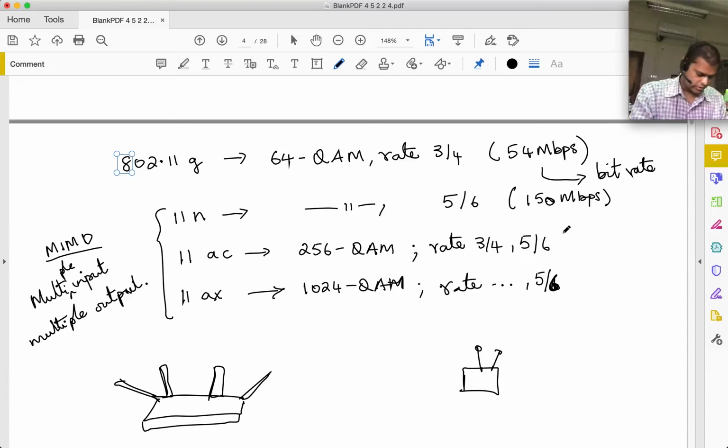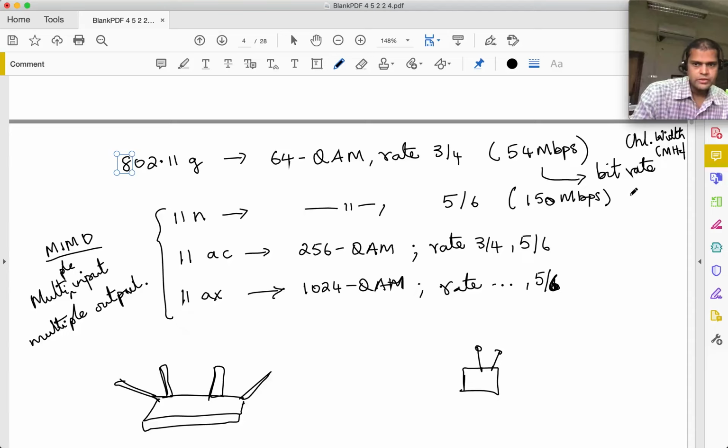And here you can get, let me see, up to... okay, besides MIMO, there is yet another thing: the channel width, in megahertz.